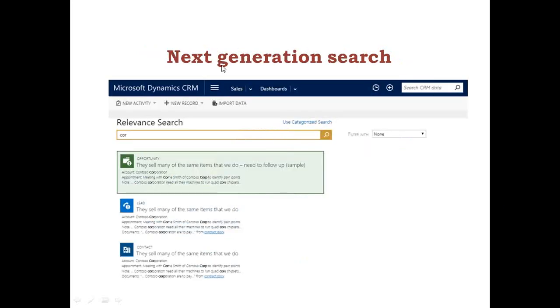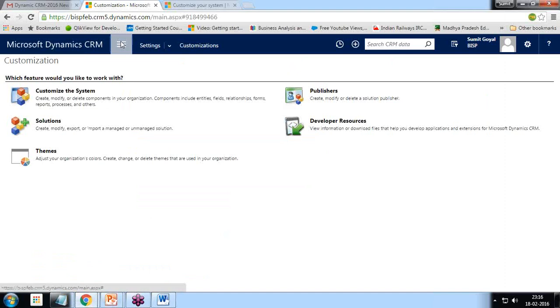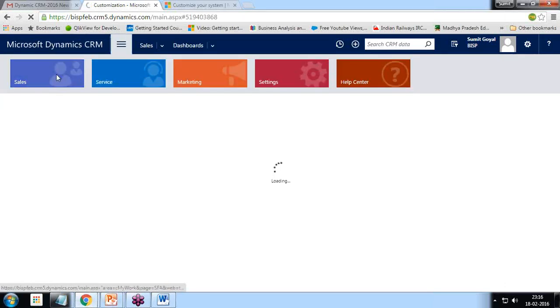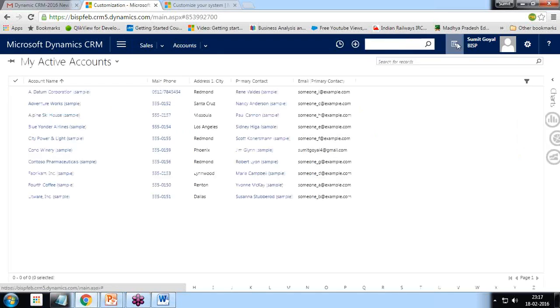And next we have the next generation search. This is one of the enhanced features in Dynamics CRM 2016. Although we already have a search option available in Dynamics CRM, if you have a look, when I get to the home page or to any specific entity, we can search CRM data, apply a filter, or search as well.